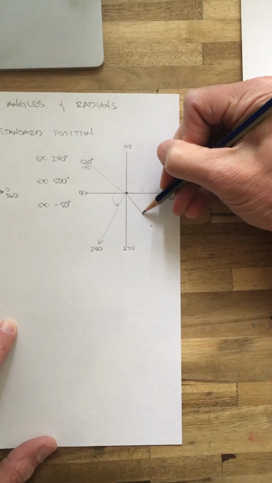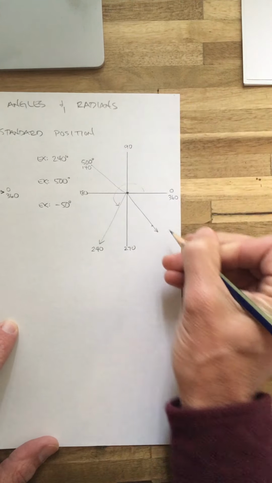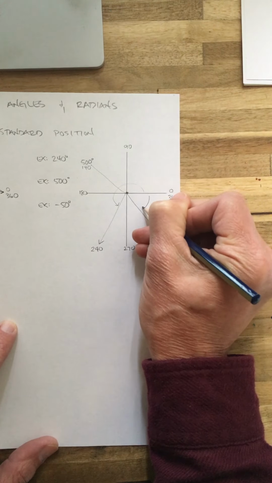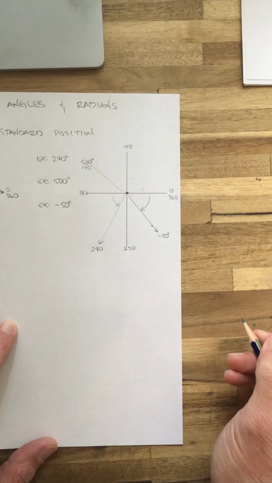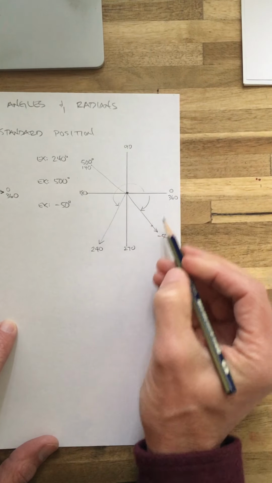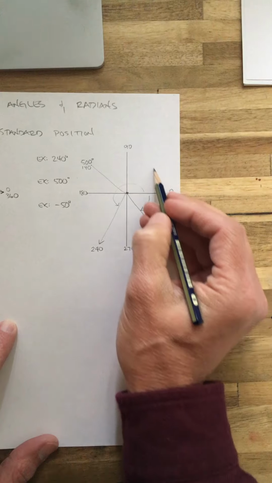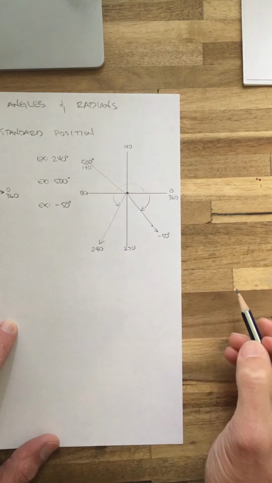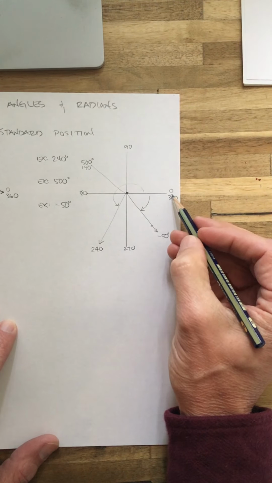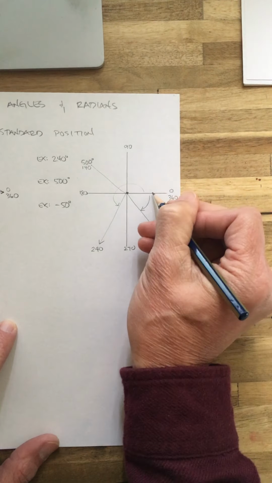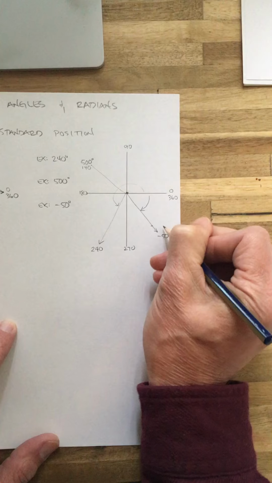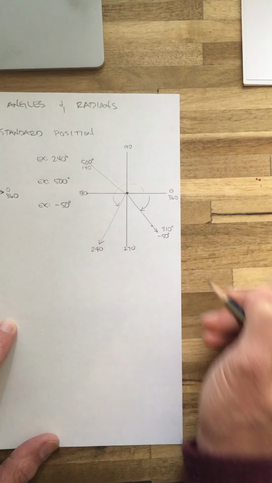Negative 50 degrees is just about here, okay? So negative 50 degrees going this way. That's negative 50 degrees. Just curious, can you think of what angle would match up with that terminal side if I opened it up this way? Well, 360 take away 50, what is that? 310, right? So if I open it up all the way around this way, wouldn't that also be 310 degrees?